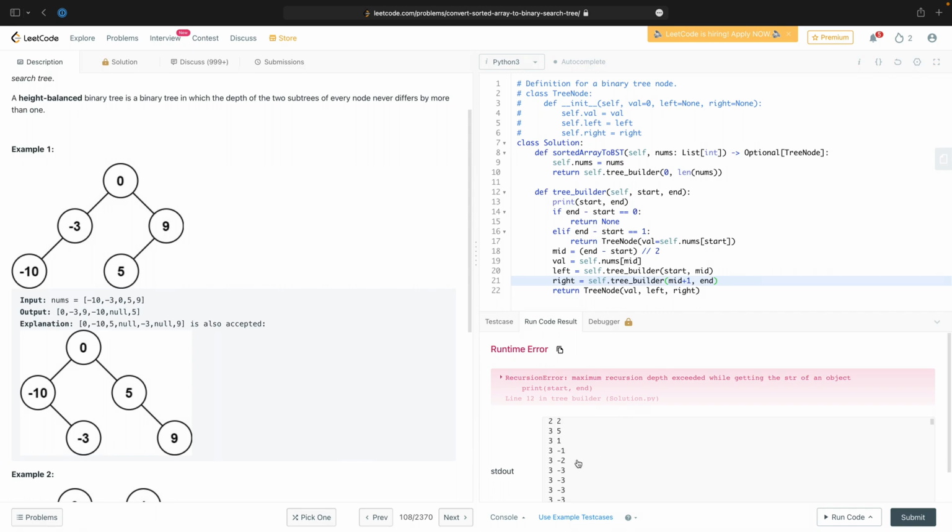The mid is 3, so that's the start and the end. How does that get turned into a 1? This I don't understand.